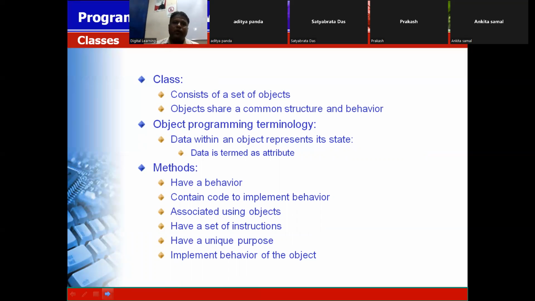A combination of similar types of objects which share the common structure and functionality is called a class. Like Pulsar is an object, and your Tata Indigo is an object.